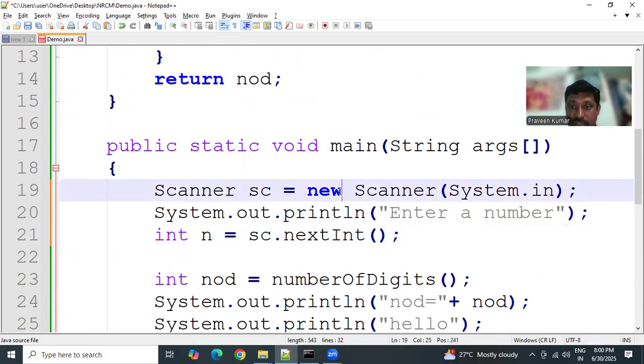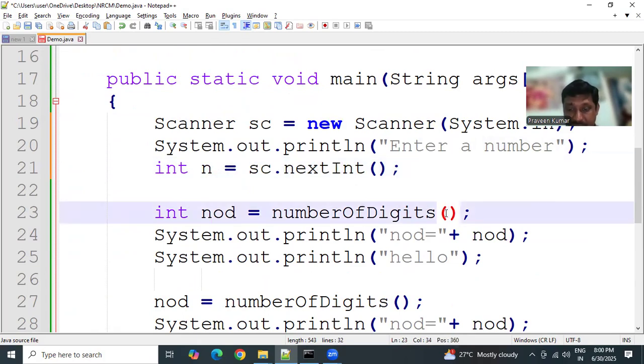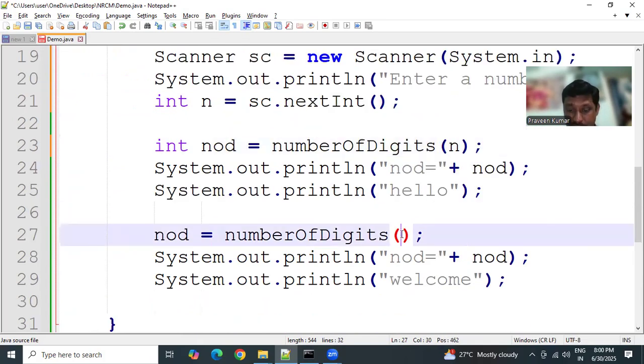Asking the user to enter a number, the input is stored inside the n. So I am passing n as a parameter. Here also n I am passing as a parameter.